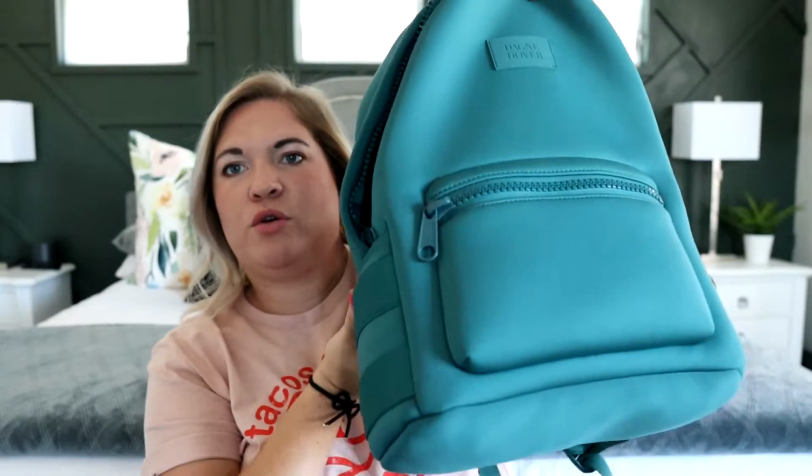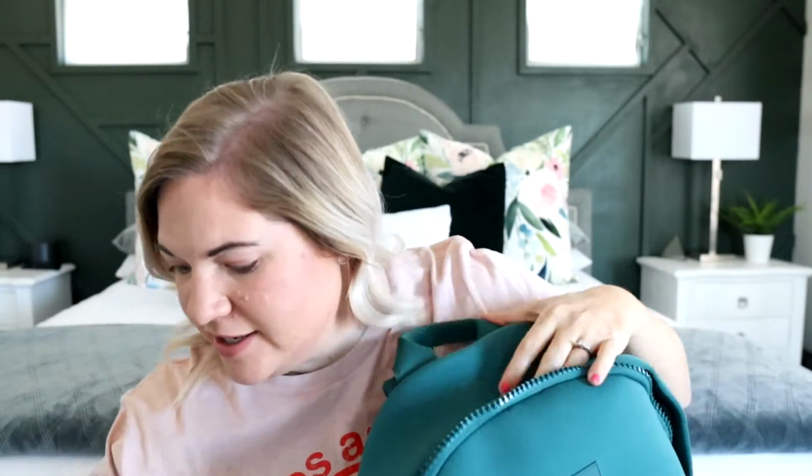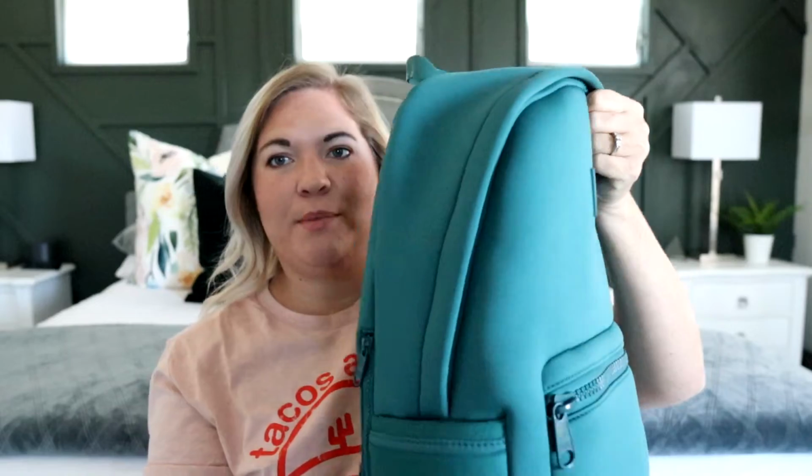And you know how you have to put your bag under the seat? Well, for some reason I didn't close my water bottle very well or something, and I noticed about a couple hours into the flight that the water bottle had leaked. And so I was like, oh no, my bag is all soaking wet. So I stood it up, put it in between my legs right on the ground, and was trying to let the back air dry. And by the end of the flight, it was completely dry.